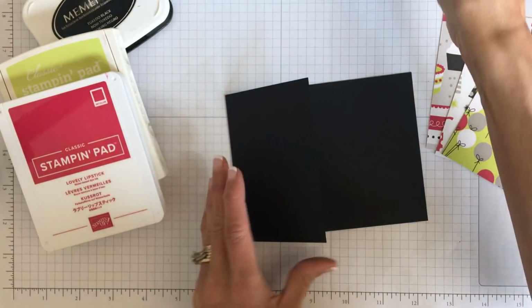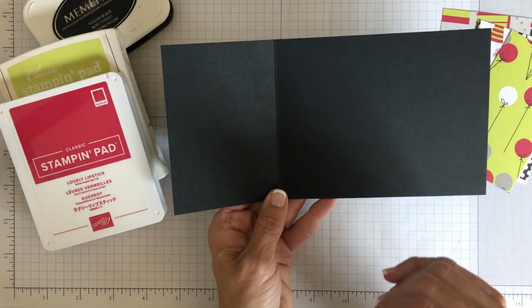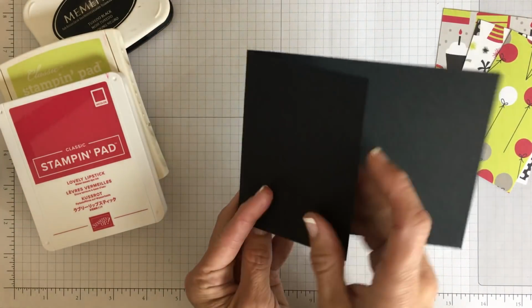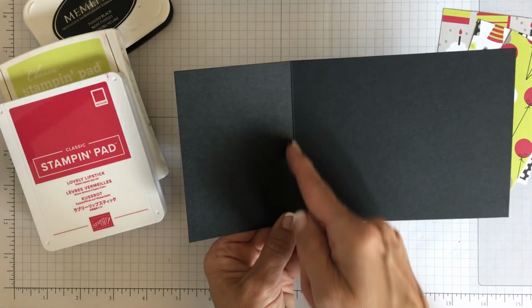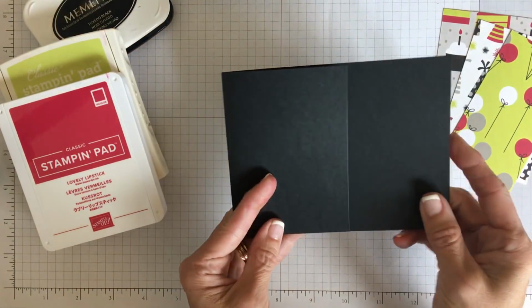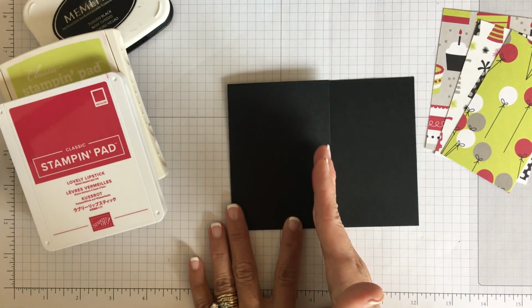So to get started, you're just going to use a piece of black cardstock. We're going to cut it in half. It's going to be 4 1/4 by 8 1/2 because I cut off 2 1/2 inches off the end. So it's 8 1/2 by 4 1/4, and then I scored it at 5 1/2 when I put it into my scoring tool.